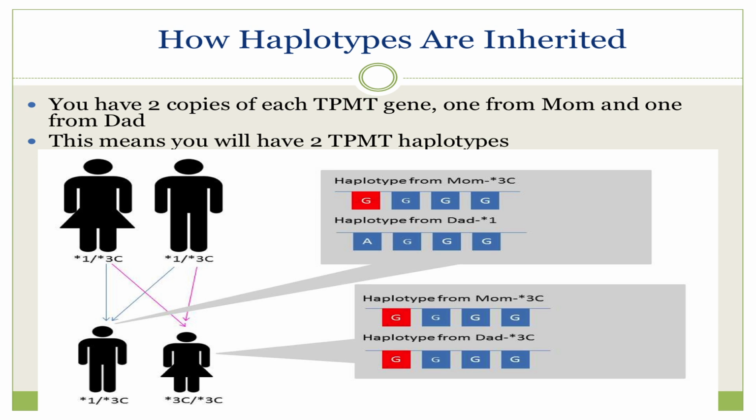When genetic testing is performed, the results are noted as two numbers, one representing each combination of variants in that gene, separated by a slash. For example, someone who inherited the combination of variants from their father, known as *1, and the combination known as *3C from their mother, would be a *1/*3C for the TPMT gene. Some people have combinations of variants that are rare and have not been studied or named. Sometimes the genetic test that is performed cannot determine a person's result with certainty.